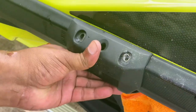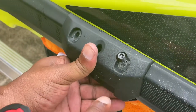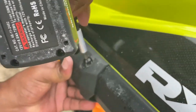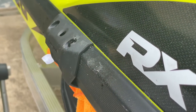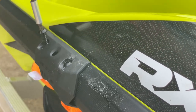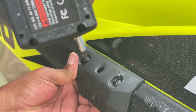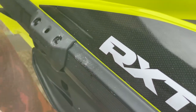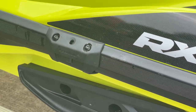Put this right back on there where we need it, get our holes lined up, and remember to keep that angle. Same thing over here — keep your angle. All done. Move your rag and you can see all the dust that came out; it keeps the bit from hitting your ski. No damage whatsoever — you're good to go. Put your fenders in, get in the water, and you've got some protection.